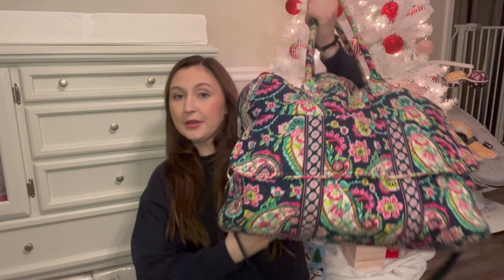We live almost an hour away from our hospital, so on the ride back home there's a good chance we're going to need diapers and a handful of things — not counting any traffic or a flat tire. I personally think you can never pack too much. So first, I'm just going to show you the bag — it's just this big duffel bag. Things you won't see are like toothbrush, deodorant, phone charger — everyday items — because I'm using those every day and I'll just pack those the night before we leave.